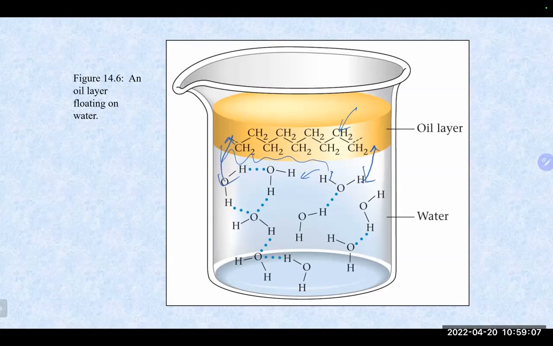And this is typically what you find when you take something like oil, which is kind of organic, and something that's aqueous or water-based. This is usually the separation that you see, even in a test tube. The more organic guy ends up on the top, and the water layer usually ends up on the bottom of the test tube.